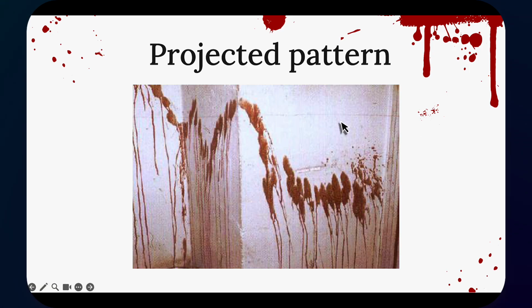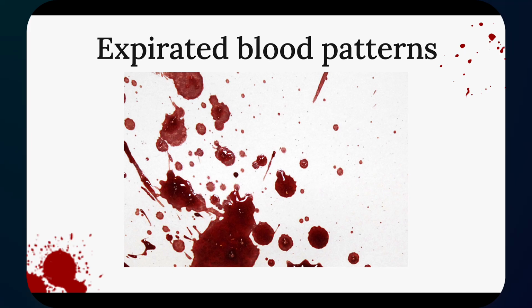In this picture, the initial injury is over here, and because the heart is pumping and you have higher blood pressure when it first comes out, you'll see the blood projected onto the surface at a higher level, and then with each pump of blood it gets lower and lower and lower because the blood pressure gets lower as you lose blood.